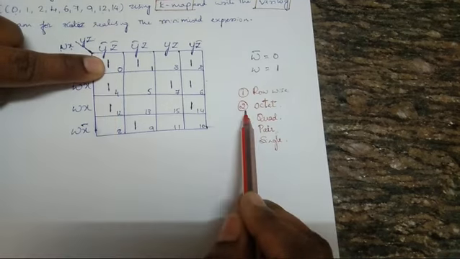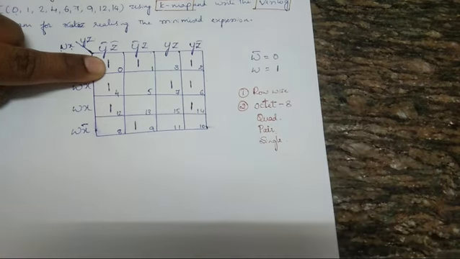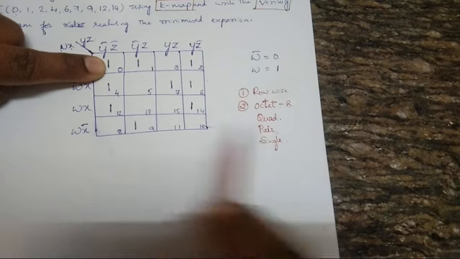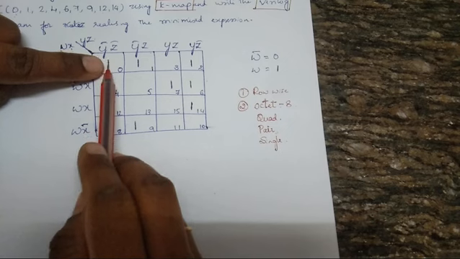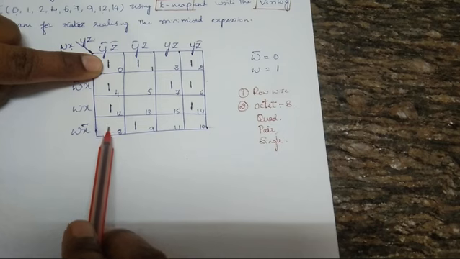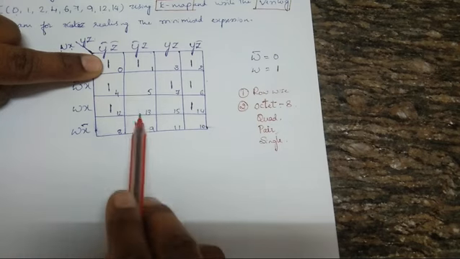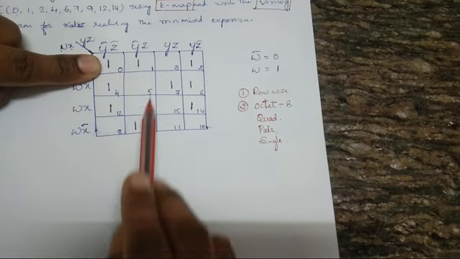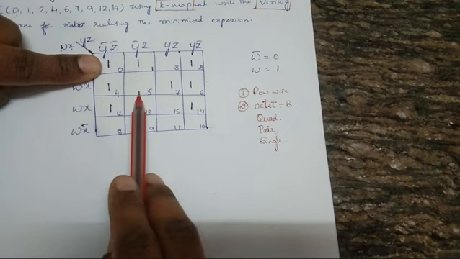Next, what does the second rule say? We must always look for making an octet. Octet meaning 8 adjacent ones. Try to find, is there any 8 adjacent ones for this one, including this one? See here, 1 2 3. If it was here 1, this 4, and if these two are filled, we would have made this block as an octet, but this is not the case, right?